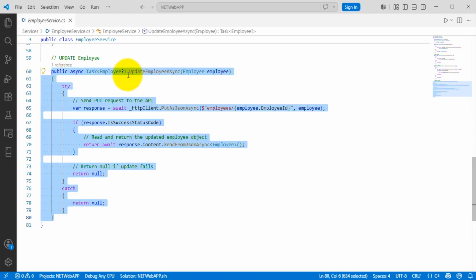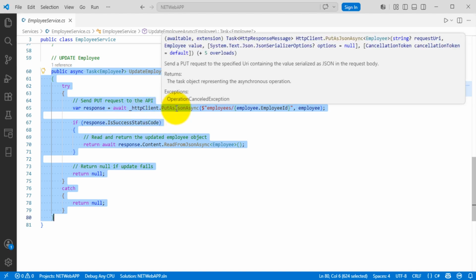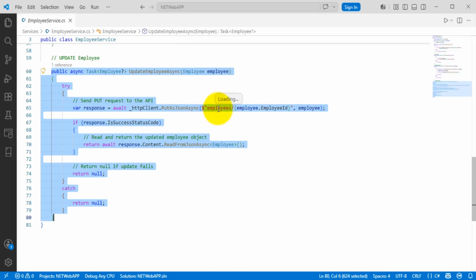See here, this is a Task of Employee, UpdateEmployeeAsync, and the employee object parameter I'm passing here. Using the HttpClient I'm calling PutAsJsonAsync. In this URL I mentioned employees, which is nothing but the employee controller, and then employee.EmployeeID comma employee. So this is the endpoint for the API.